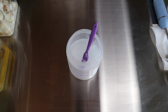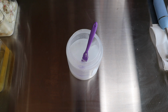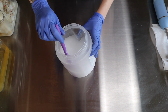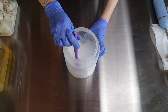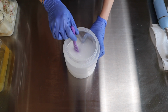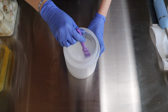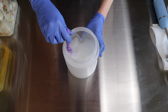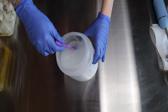Today's soap is a cinnamon Irish cream inspired soap, and I'm starting off with something I don't usually do. I am mixing together my lye and my distilled water, and I'm doing the heat transfer method. I don't know why I always get those two mixed up. I did not pour up this lye solution the day before, and I didn't melt down my oils and hard butters, so this is the way to do it when you want a soap on the fly.